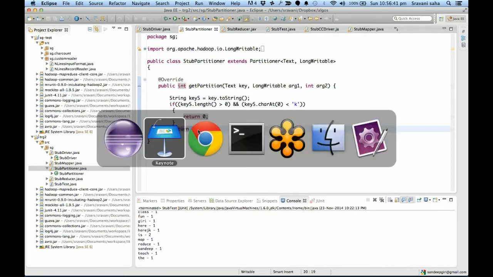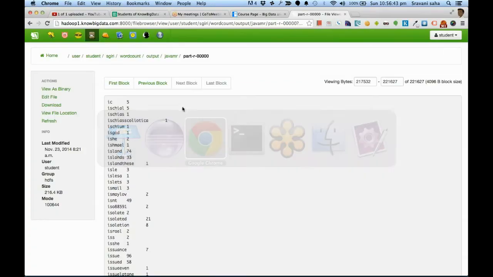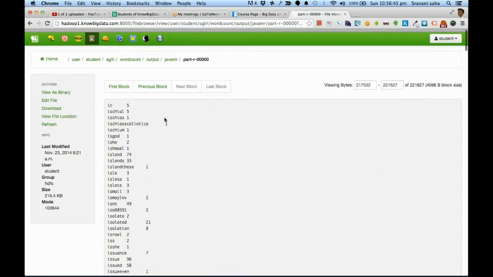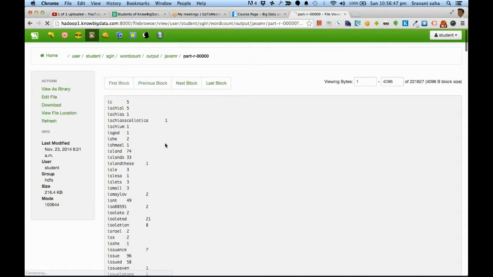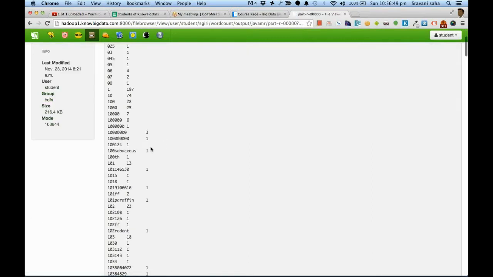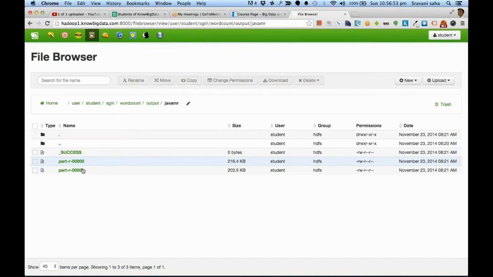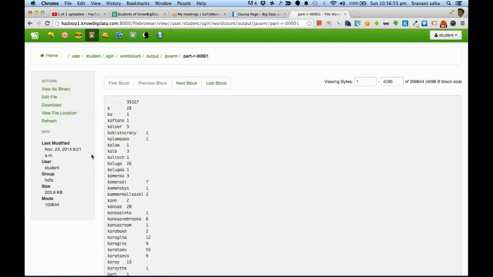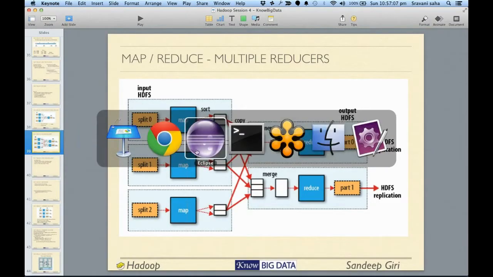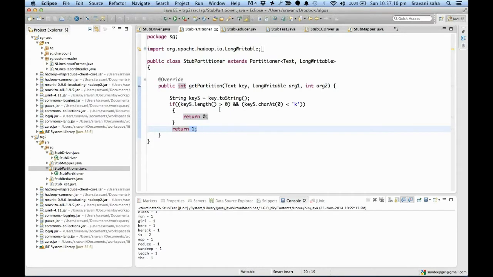That is why, if you notice in part 1, you see this is the key with 0 length, and it has gone to the second partition where K and above lies. Why? Because we have said this.